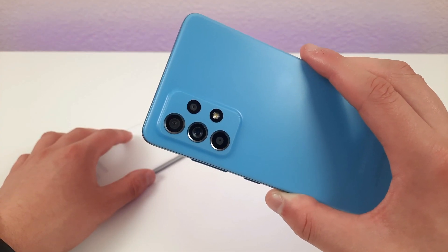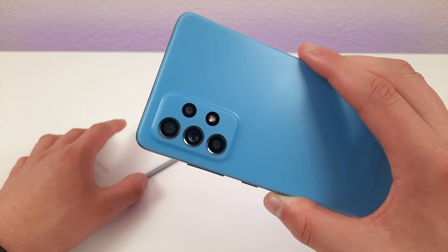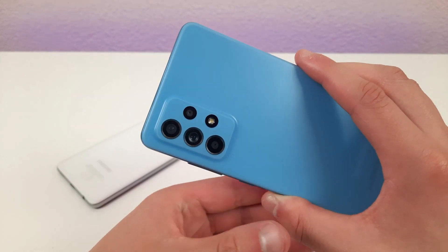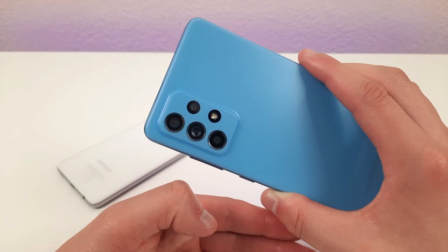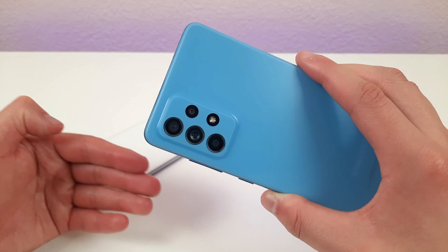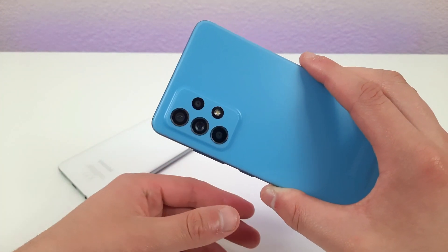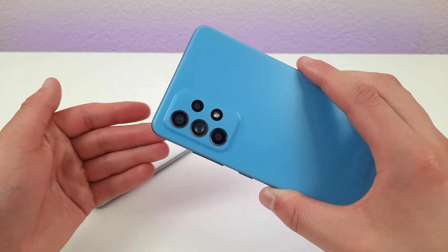With the A52, we have a 64-megapixel rear camera as well, a 12-megapixel ultra-wide camera, a 5-megapixel depth sensing camera, and a 5-megapixel macro camera. This phone doesn't have a telephoto lens, which is a little disappointing. In my experience and opinion, a macro camera is mostly useless — the only thing you can do with it is take close-up pictures; you can't zoom in like you can with a telephoto lens. It would have been a better value to put a telephoto lens here instead. At least it does have the ultra-wide and depth sensing camera, which will make portrait mode that much better.